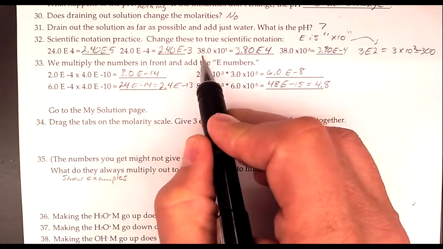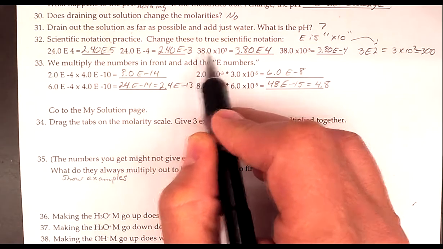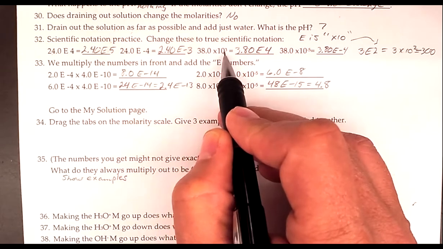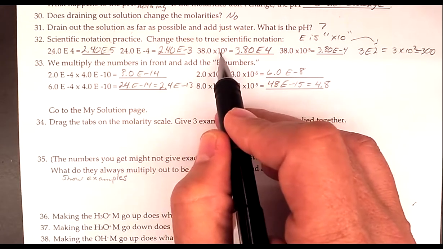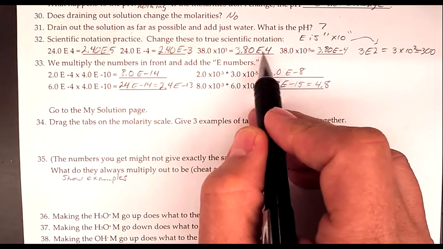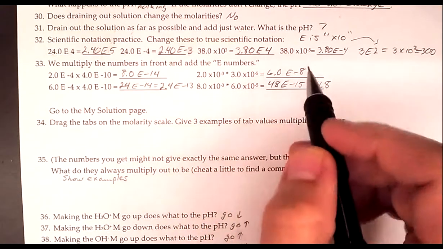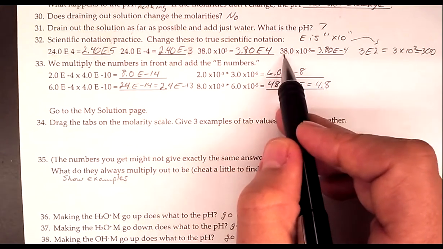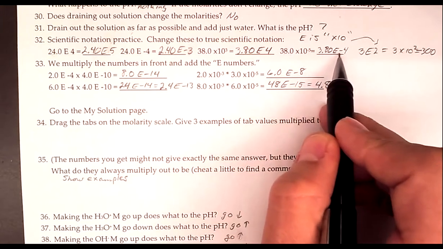I want the decimal to go one spot left because I need it after the first number that is not a 0. This just got smaller, so that must get bigger. This got smaller by 1 decimal. This must get bigger by 1 decimal, which is the same thing as moving the exponent 1 bigger. This is 10 to the 3. This is now 10 to the 4. I need the decimal to be after the first number that's not a 0. This just got smaller. This must get bigger, and bigger is less negative.